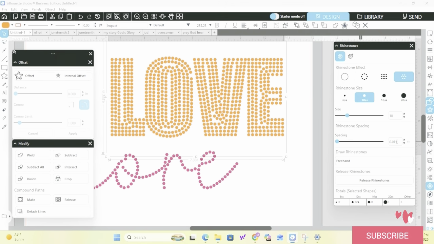And still, what I would do is release the stones, go in and fill in all of those spots. So now you take a design from looking blah to a design that looks really full and nice. All right, so it allows you to adjust the space. So spacing or the density is quite important when you are doing your rhinestones.